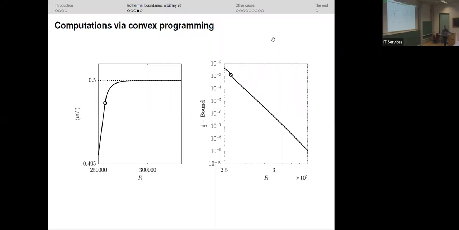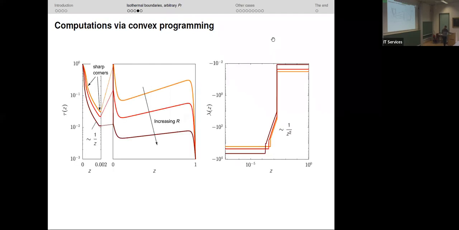But that's not perhaps the most important part of the calculation. What we gather from this is that it should really be possible to construct these functions and constant to get a bound which is strictly less than 1/2 at every Rayleigh number. How do we do that? Well, we better look at these tau functions and the lambda.